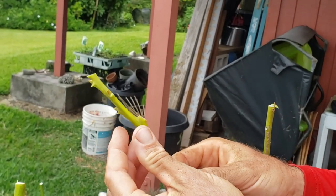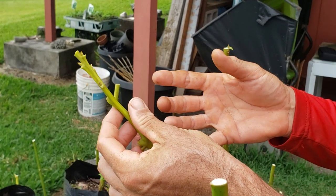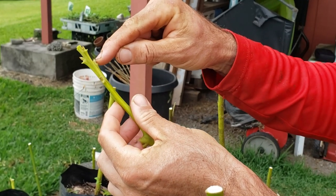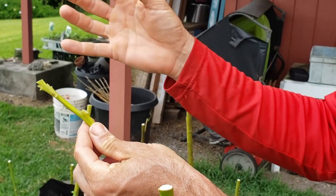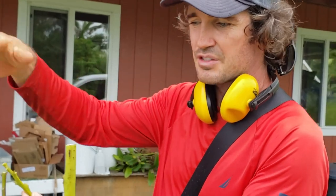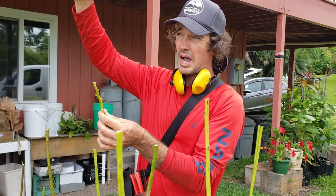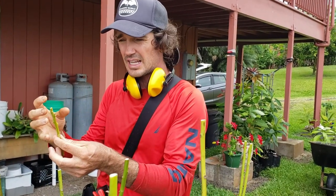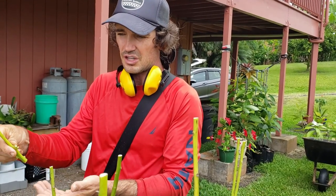Is there a certain time of year for grafting? Anytime except the flowering season for avocados - when they're flowering, everything is pushing out flowers instead of leaves or branches. One tree might be flowering on the south side while the north side in the shade hasn't flowered yet, so it's always good to walk around the tree. Also, if you can go a little bit higher and get scions exposed to sunshine, they usually take a lot better - they've got a lot of solar energy in them.